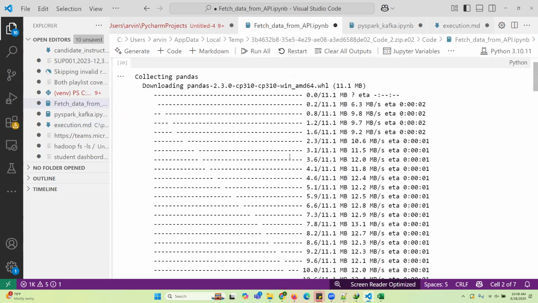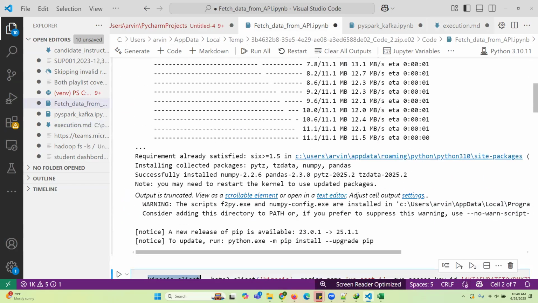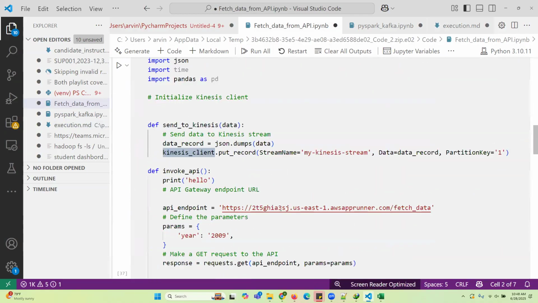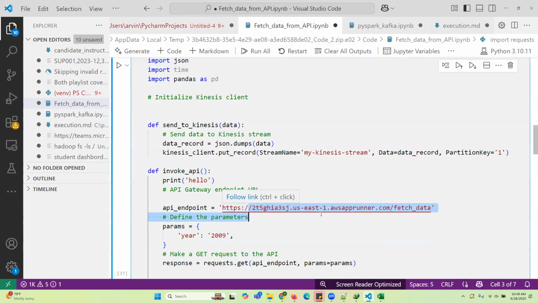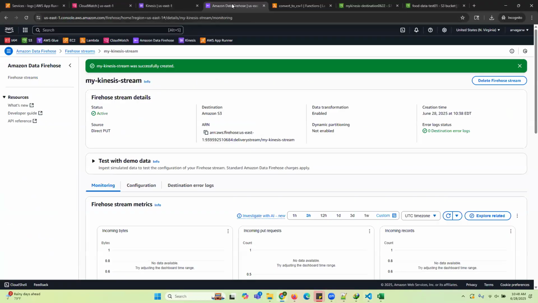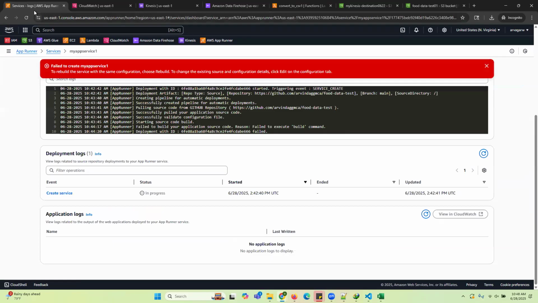So this code we can run. Once the API URL comes, we have to change it here. This will always change. This is my previous one. So now the new one will come, then we have to add it here. What is the problem?